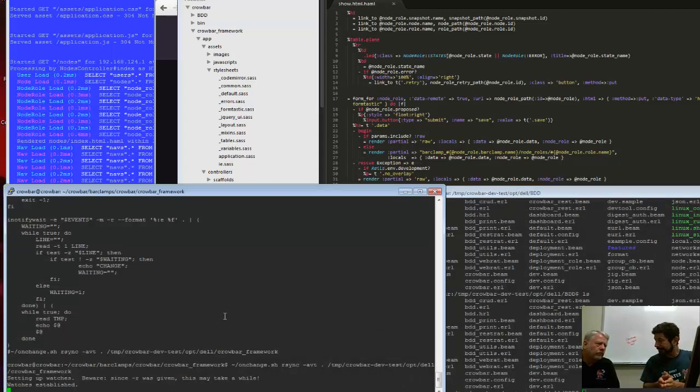The thing to keep in mind is that if you're doing this for a bar clamp, the files come from the bar clamp Crowbar engine directories, not the Crowbar framework directory. So the biggest thing to keep in mind if you're working in a bar clamp is if you're going to play this game with synchronization, which the dev server picks up just fine. So where should we be editing? In the Git checkout.